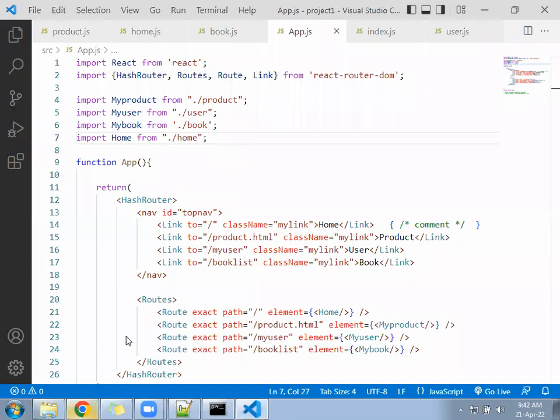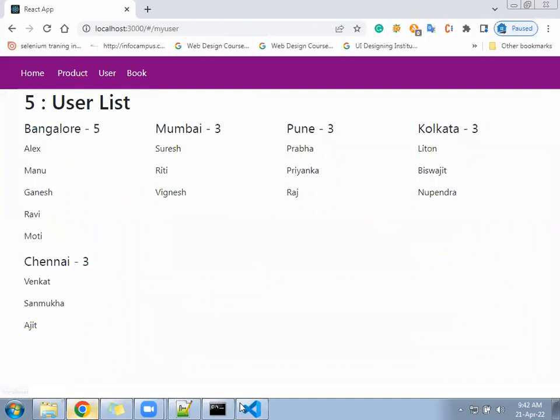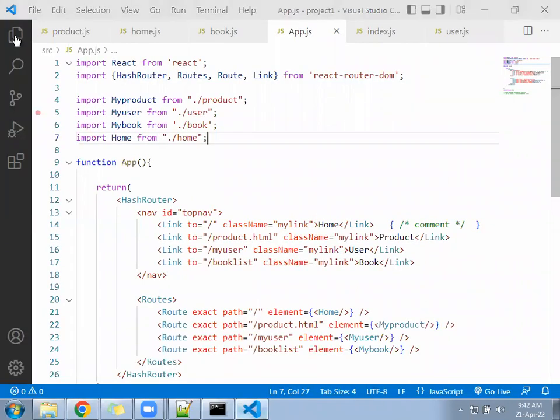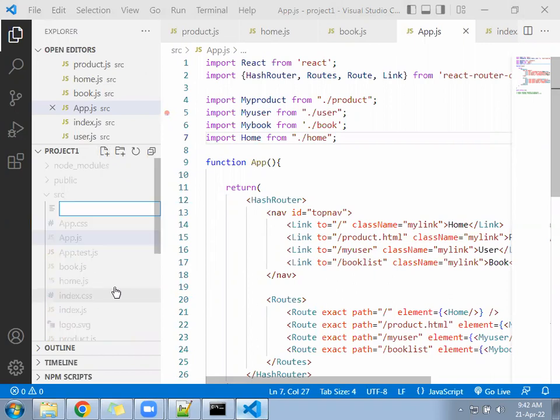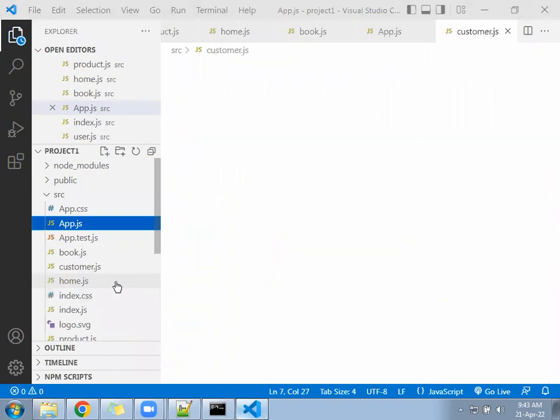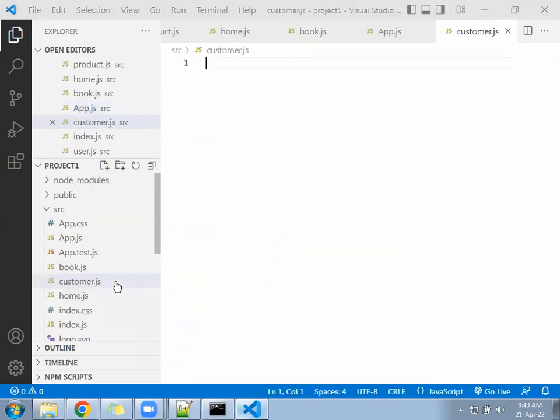So we'll create one component, integrate it and see how it happens. Let's go. Create one more component in the main SRC folder only. Call it customer.js. In customer.js, we will import React from React.